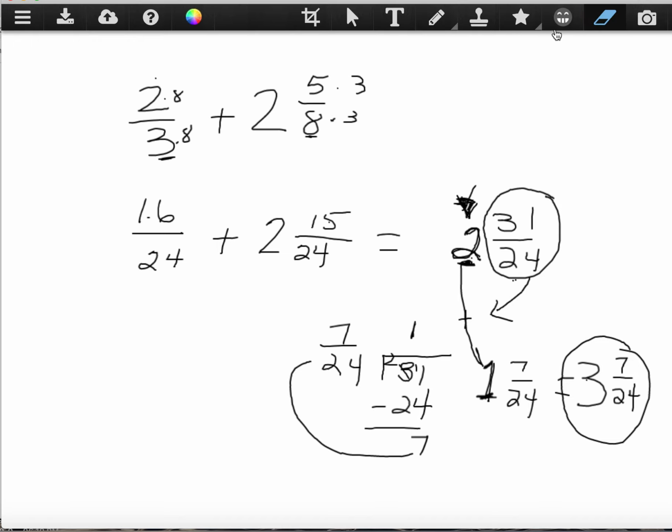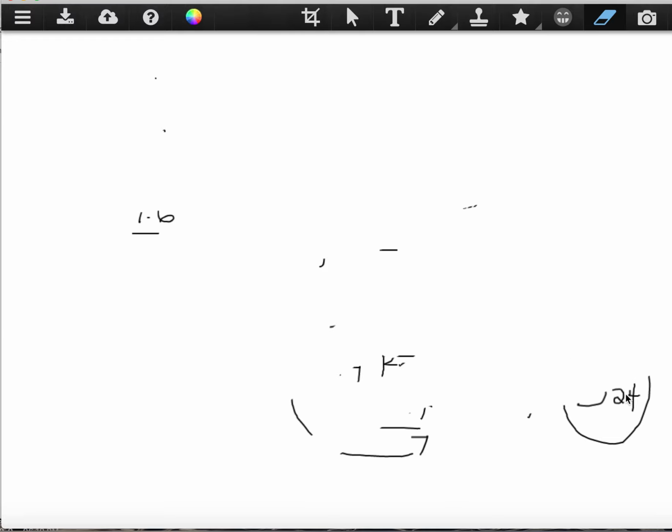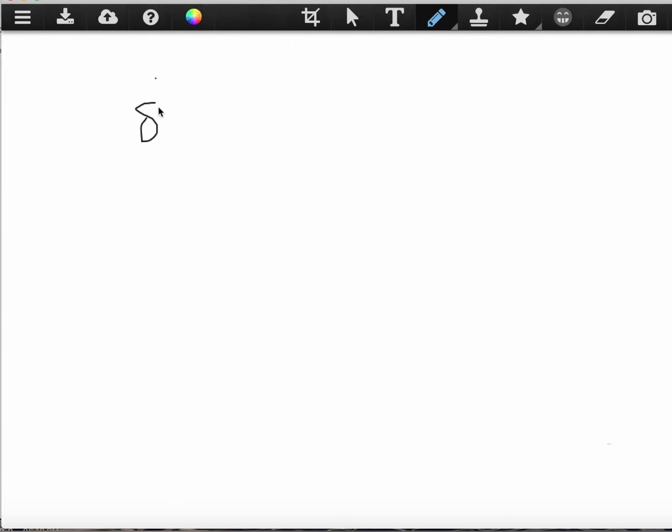All right, let's talk about subtracting. Subtracting is the same way. You have to find common denominators. The only difference is, remember, we talked about you might have to borrow from the whole to get enough to subtract from. And in 7th grade, you have to watch your integers, if they're negative or positive. So let's take one that's a little more complicated, that has the borrowing involved. We have 8 3/8, take away 4 3/4.